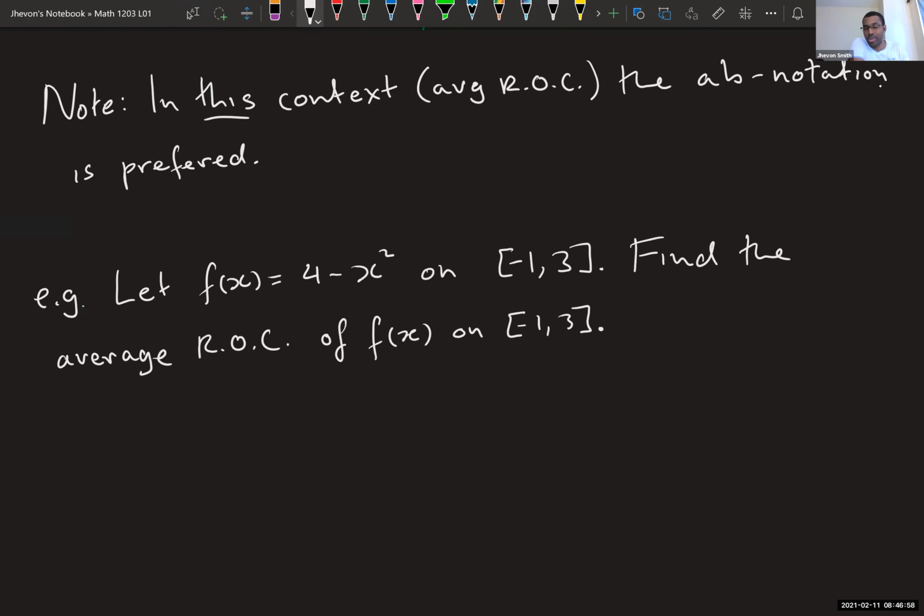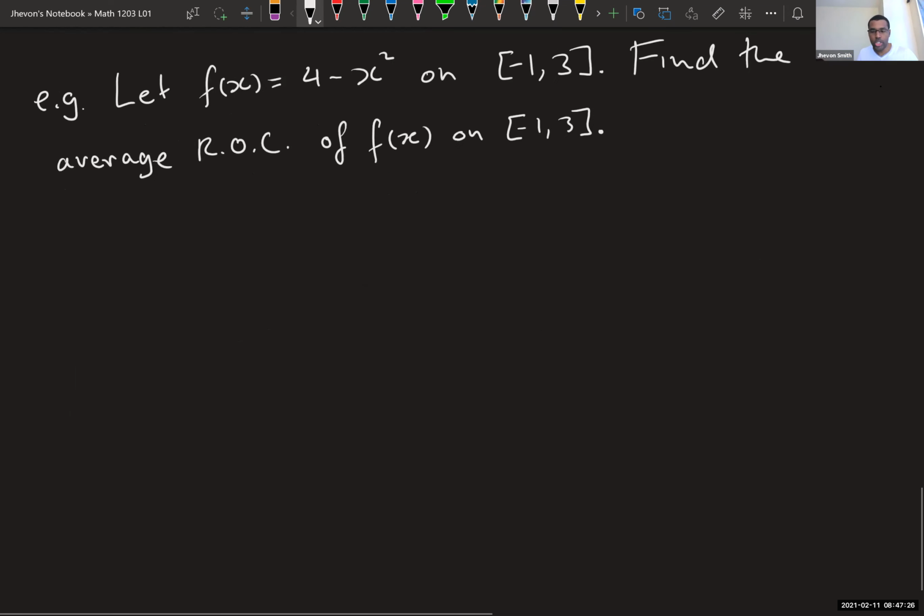Now, for a problem like this, it's pretty much going to be asked in this way, right? So if I ever test you or quiz you on finding average rate of change, the question itself is not going to be complicated. I'm just going to say point blank, here's a function, here's the interval, find the average rate of change. That being said, chances are on a test, this would not be a whole question by itself because it's not going to be a difficult question. This would be part A of a question, where in part B, I ask you something else.